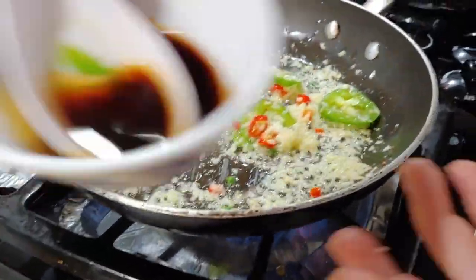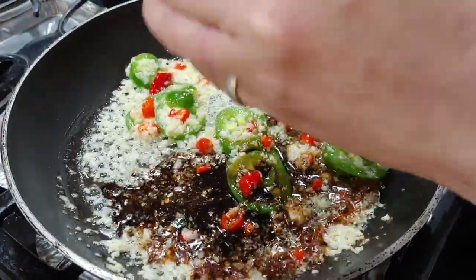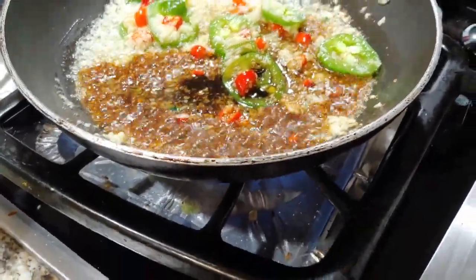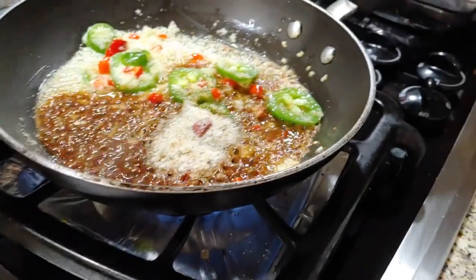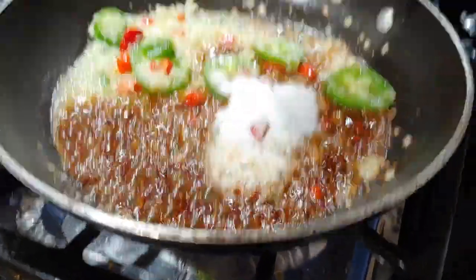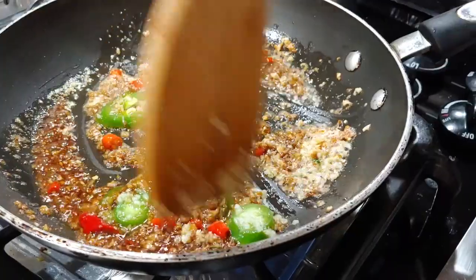Now we will add the soy sauce. About 2 tablespoons of soy sauce. And then I have it right here. The garlic salt, about 1/2 teaspoon of garlic salt. Then I have sugar. We add about 1 tablespoon of sugar. Let's mix these together.